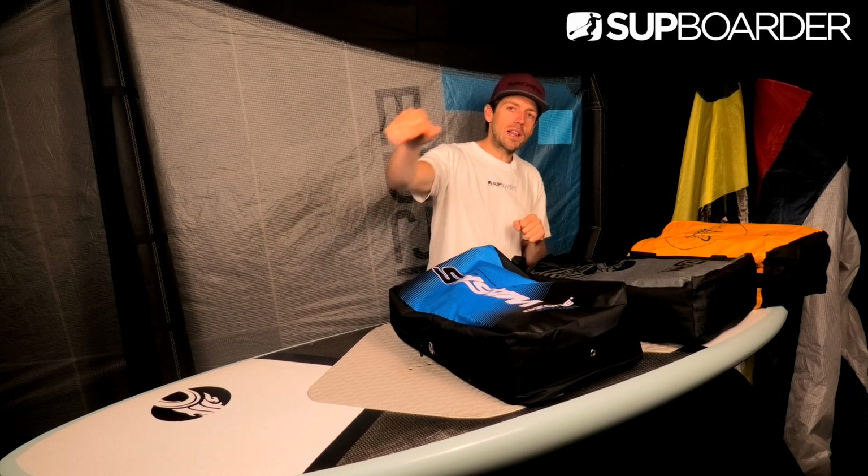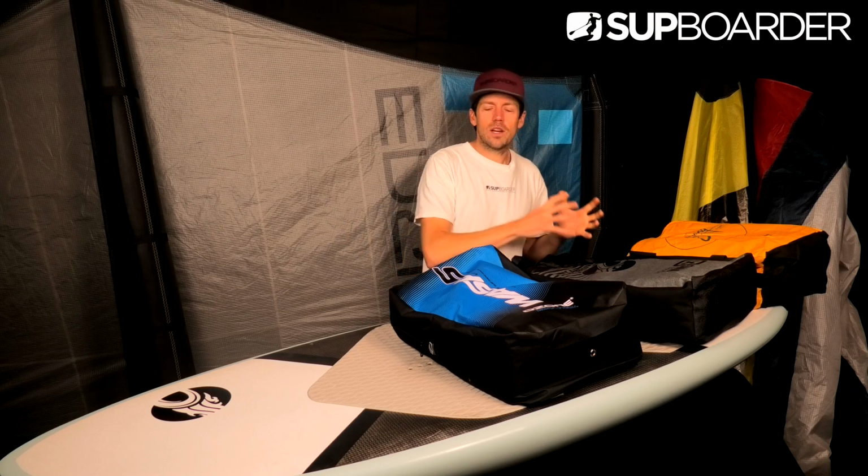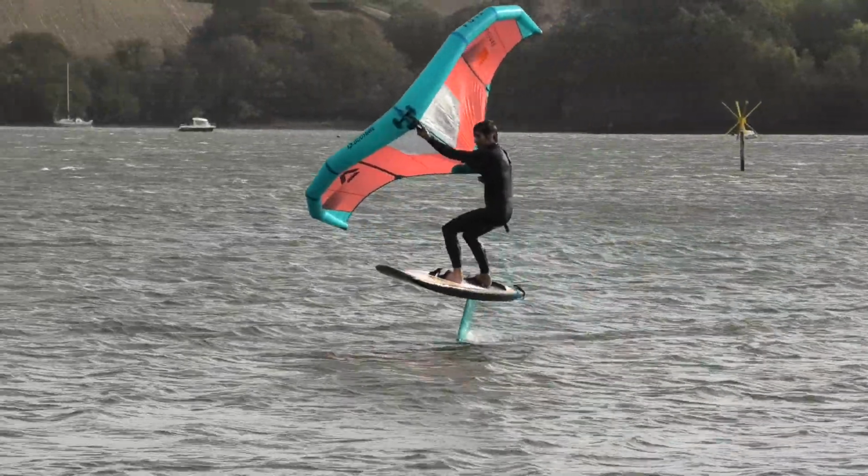You are not looking for a wing like the original Duotone foil wing with the boom, that is a complete opposite. That is a wing that wants to move around and wants to rotate. No matter what they say, it doesn't work as well in the surf as those flatter wings, or the wings that have less profile, less angle to their wingtips.